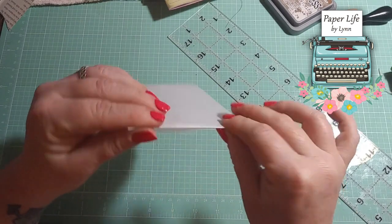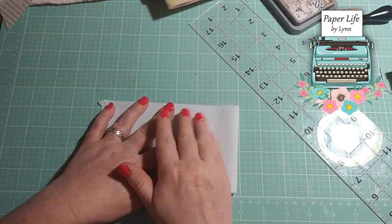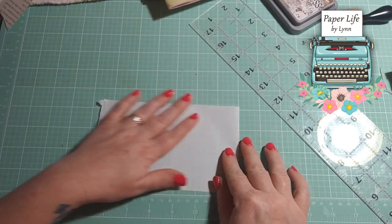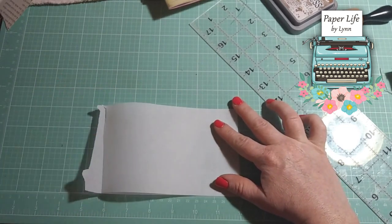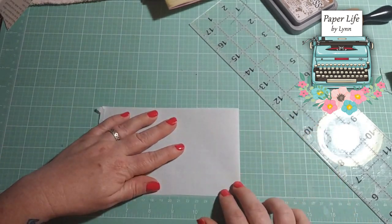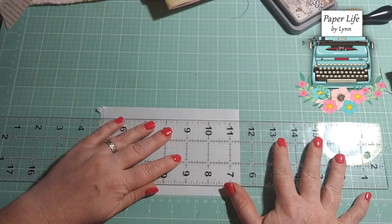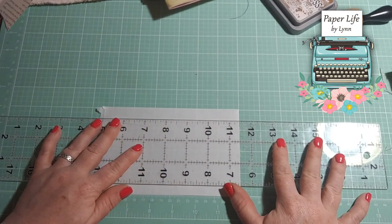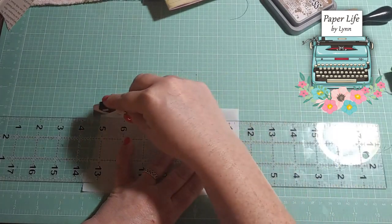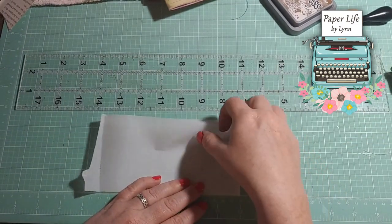I did the Fabri-Tac, and that's a solvent-based glue, so it usually has your best chance of binding, and it doesn't either. But I do use it to kind of cheat and hold it together so I can sew it. Excuse me. Alright, so let's see, where are we? I'm about 4 inches wide. I want to bring this down to 3 1/2. Okay, so that's 3 1/2.